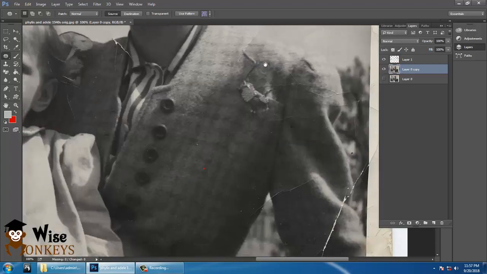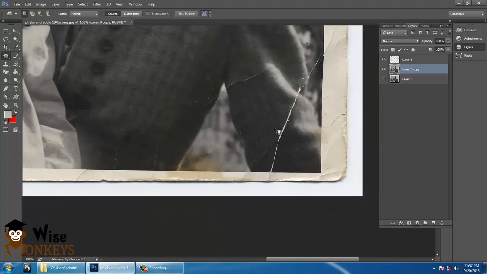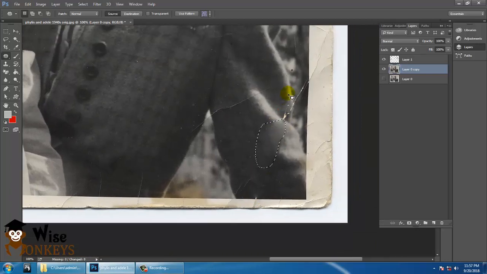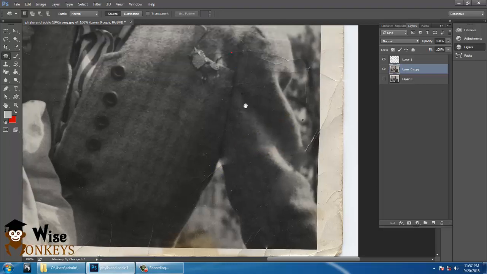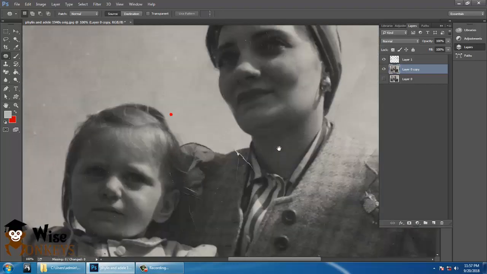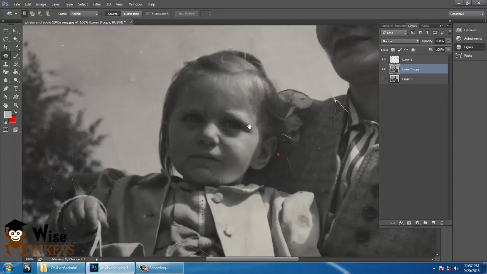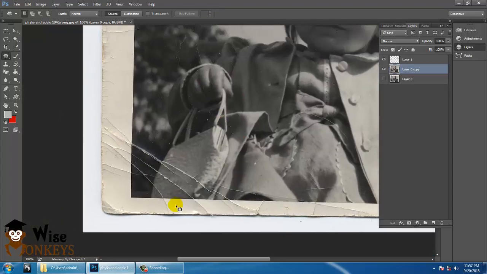So now you can see that we have generated some details like this using these tools.